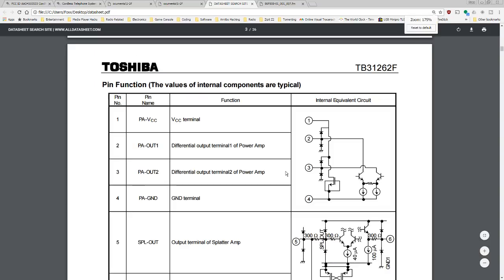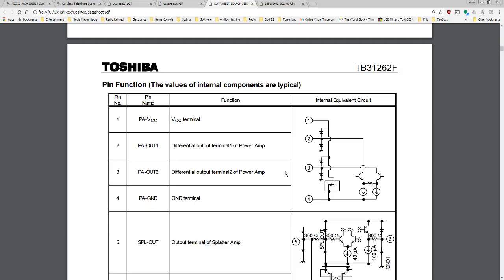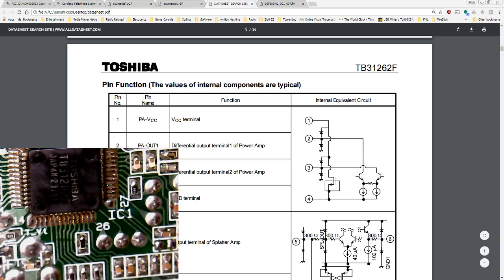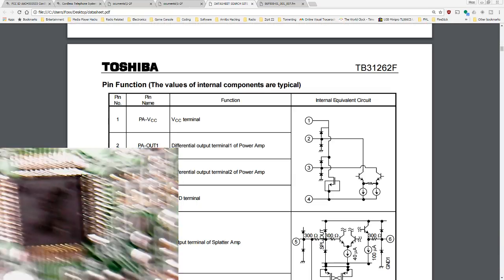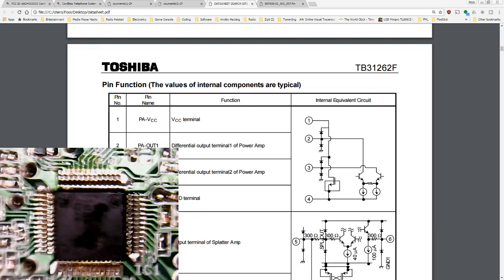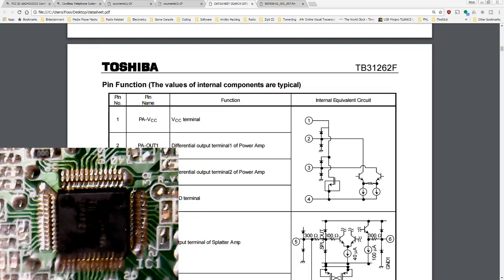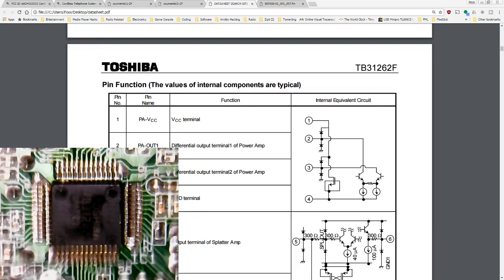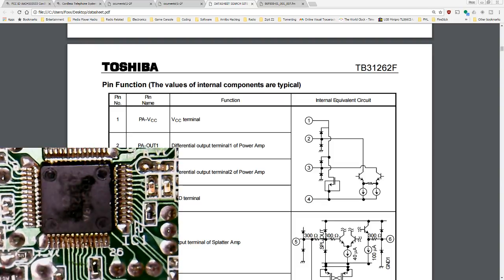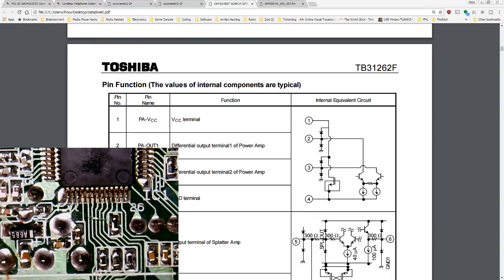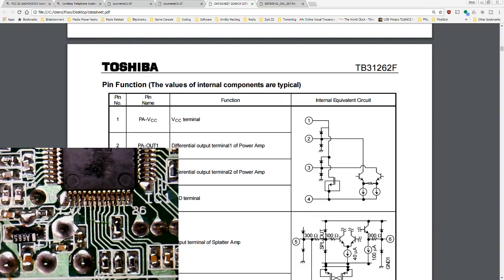Okay, let's take a look at what some of these pins do. And while I do that, I'm going to get the base out, because the base has way more pins broken out than the handset. So now we're looking at the base. And if we look at the base, it still has those same control lines. And if you look at the left side, we're looking at pin 14.